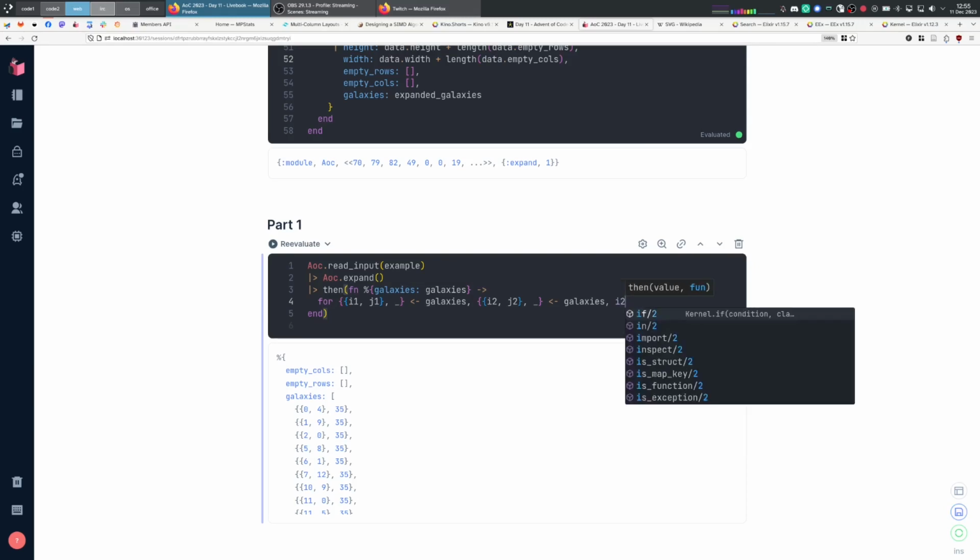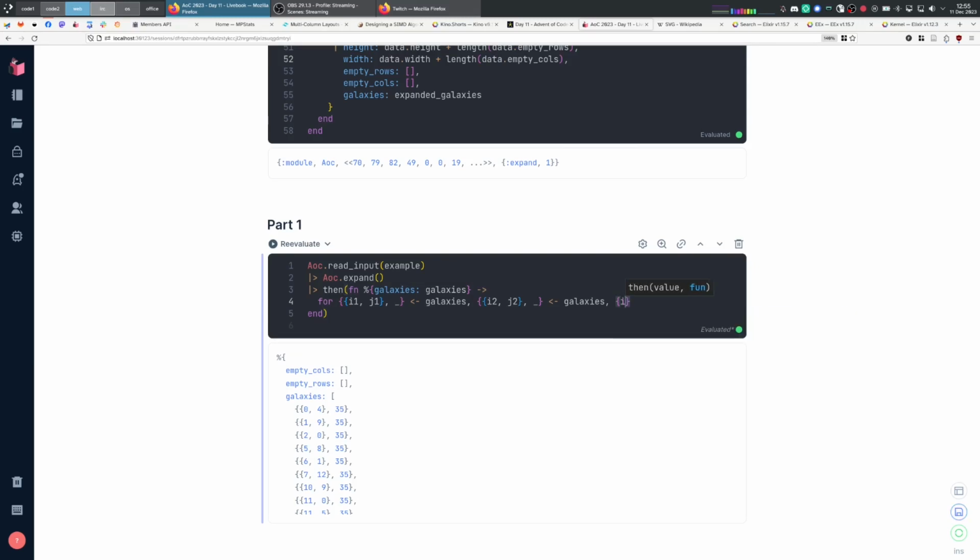Where i1, j1 is not equal to i2, j2. We don't want, in fact, how do we do this? We want only one half, we want only one pair. We don't want the pairs and also the flipped pairs.